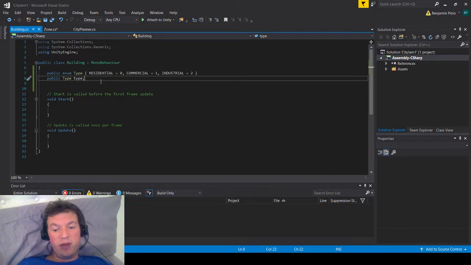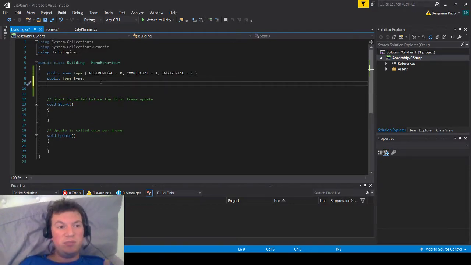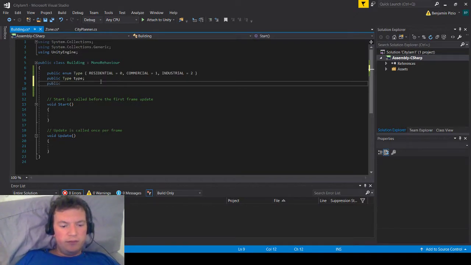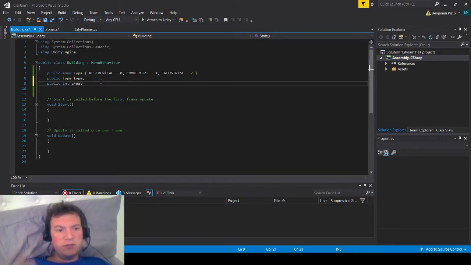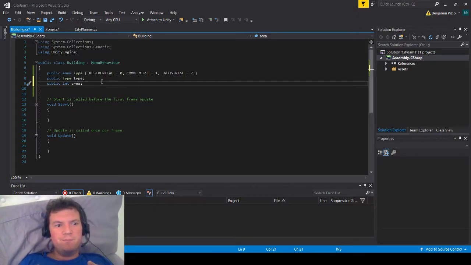That's another property that made me think I might want to have buildings and zones inherit from the same parent, because a building has area too. So far, these two things have identical properties. This would be really easy to make inherit from some class.